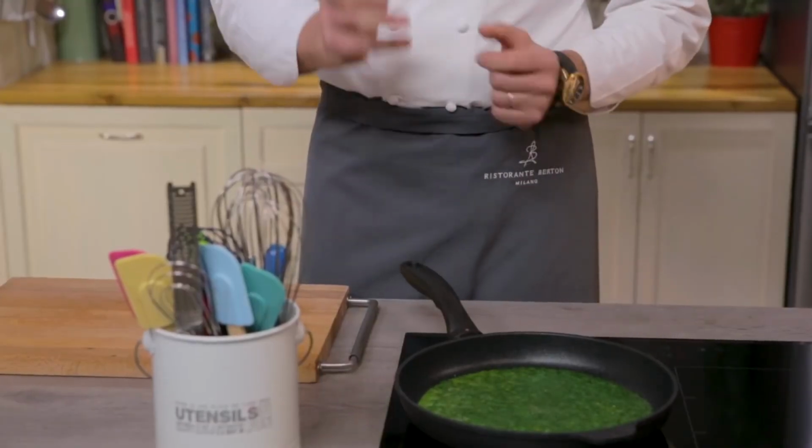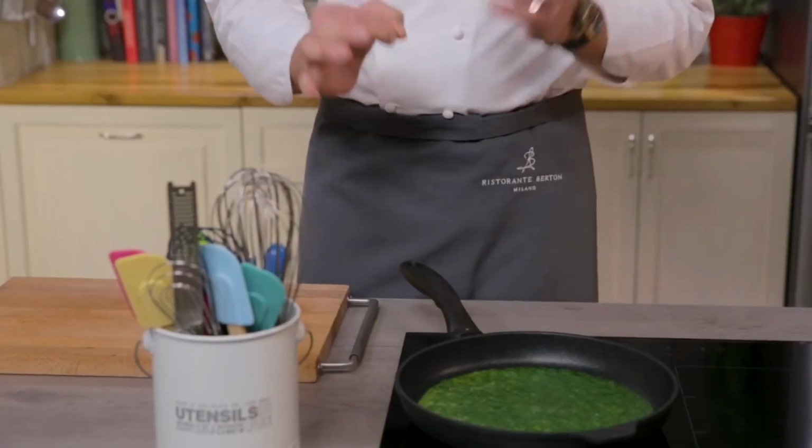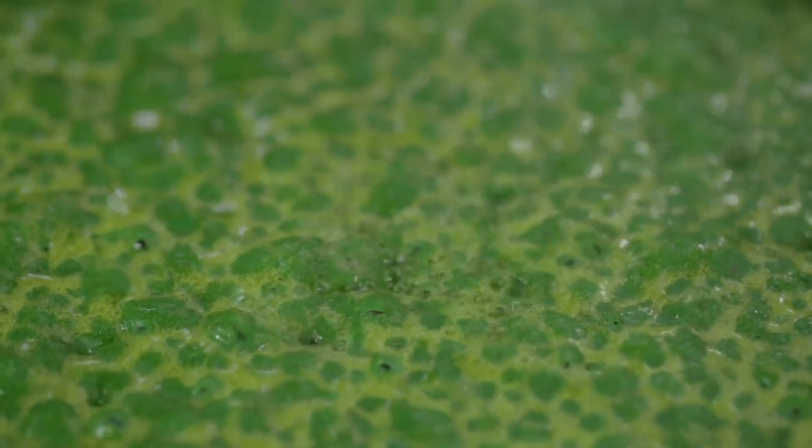It is important that you keep a constant temperature to have regular cooking. It needs to simmer slightly. This allows you to dry the liquid parts and make it crunchy. It cooks and prepares without much attention.